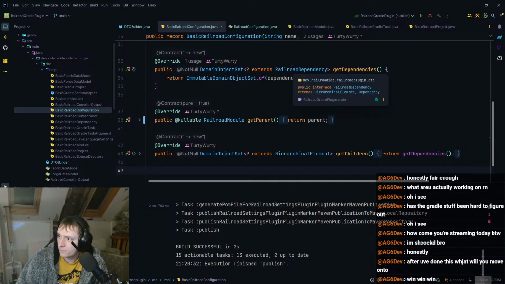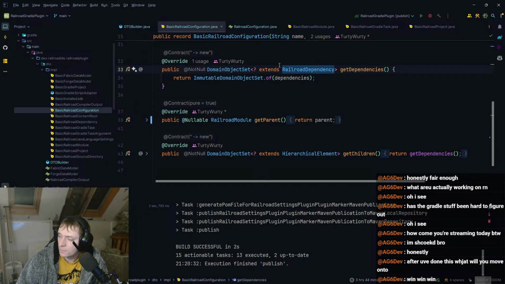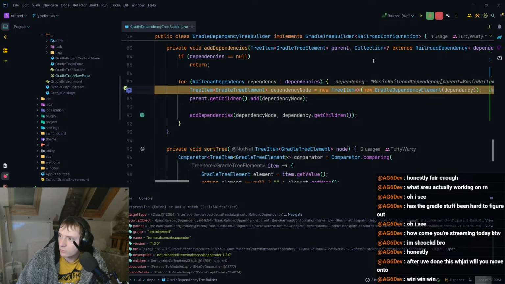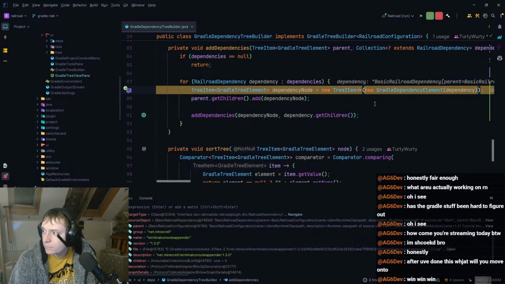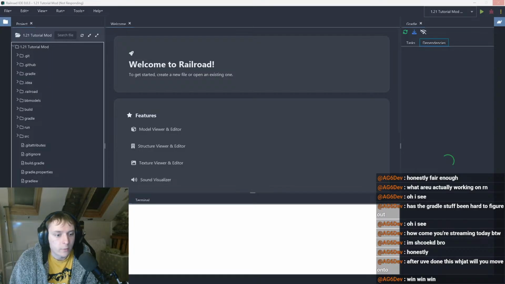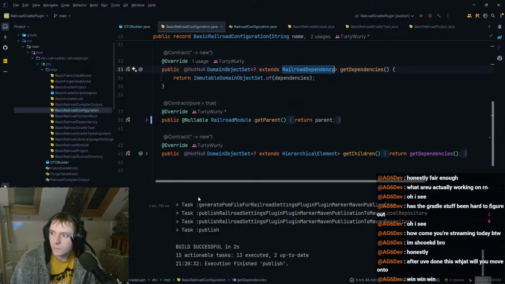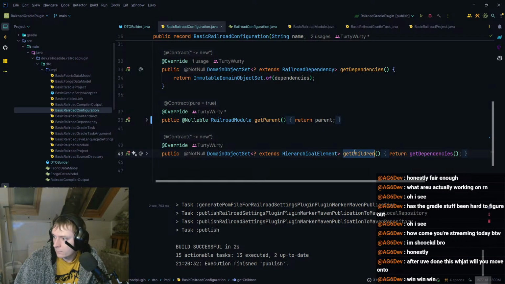Am I calling get dependencies or get children? I'm calling get children. I'm gonna try calling... oh no, that's wait, that's dependency.get. Wait, 1 second. That's not right, is it? Wait, how is dependency? Oh no, we're in the configuration. I see.